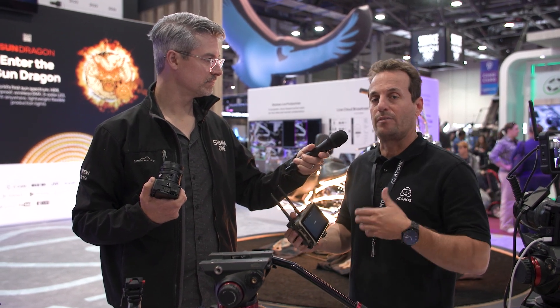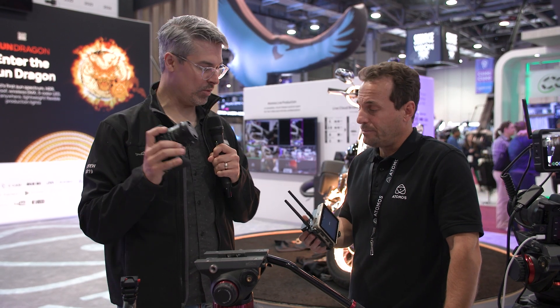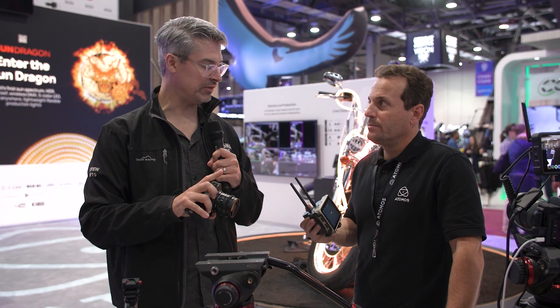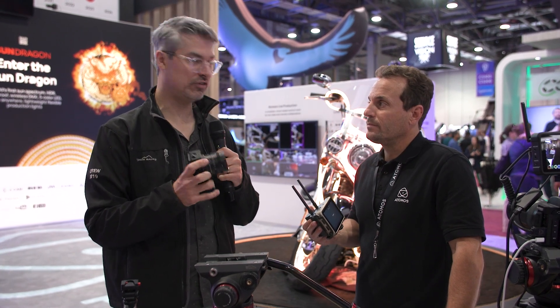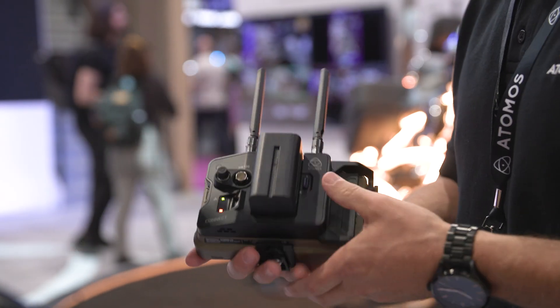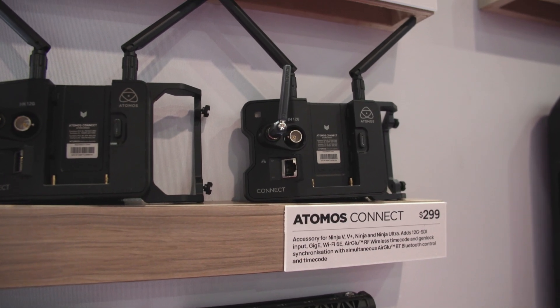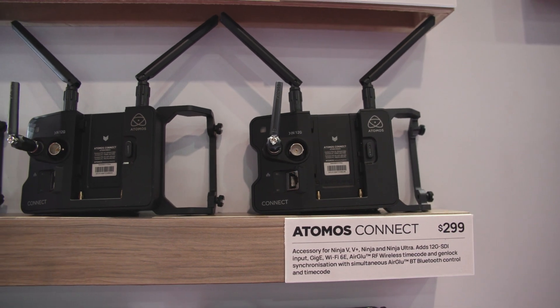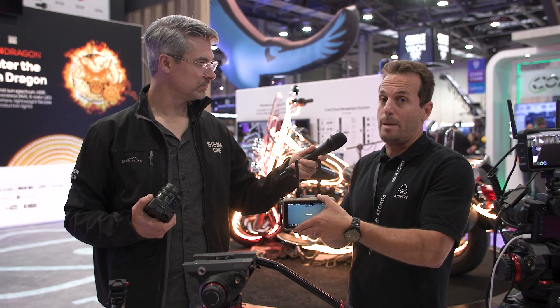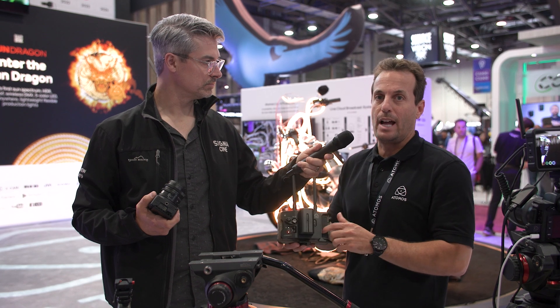Remote editors can access this on Frame.io or Sony C Media. You could also be doing live streaming. There are a lot of options. You have the Connect module attached to the back of an Ultra right now. The Connect module is going to give you Wi-Fi 6 antennas, Bluetooth for audio, and also SDI in. For the Sigma FP we're fine with HDMI, but what we can do is HDMI in from the camera and SDI out — a nice little feature. With those additions you're ready to be streaming from a Connect module. You can just use the Ninja to record, but for going camera to cloud, you have to have the module attached on the back.